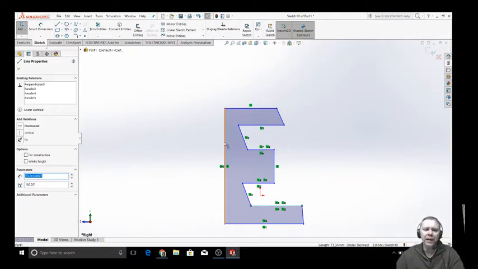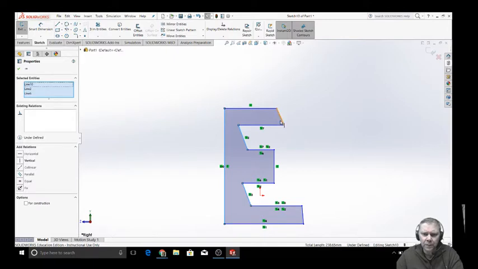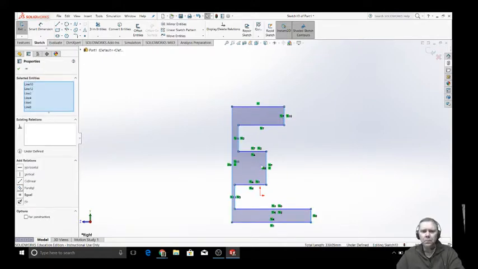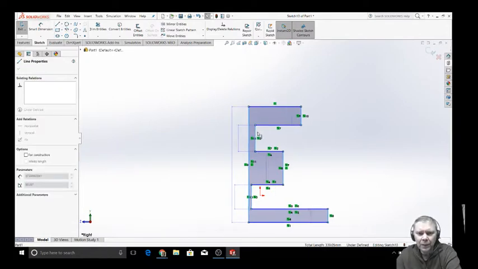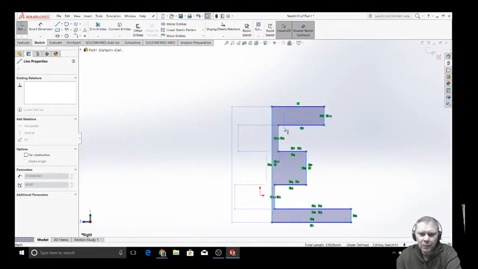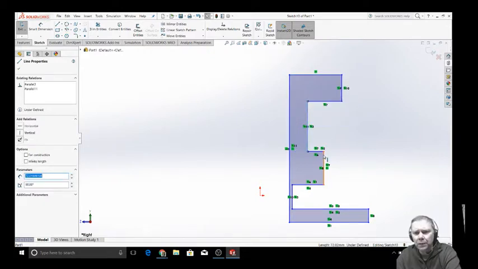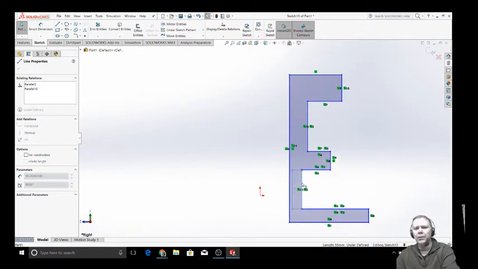Let's do the same thing with the side lines. So if I was to click on this one, and I'll Control click on all my verticals like this, that one and that one, and we're going to make those all parallel to each other. Okay, so now all the vertical lines on my E are parallel, and I can still move my object wherever I want it to be in space, and I can pull this up and down, but you notice those constraints that I set are still there. They're still parallel to each other, just like I defined. But my E is starting to look a little bit nicer now.